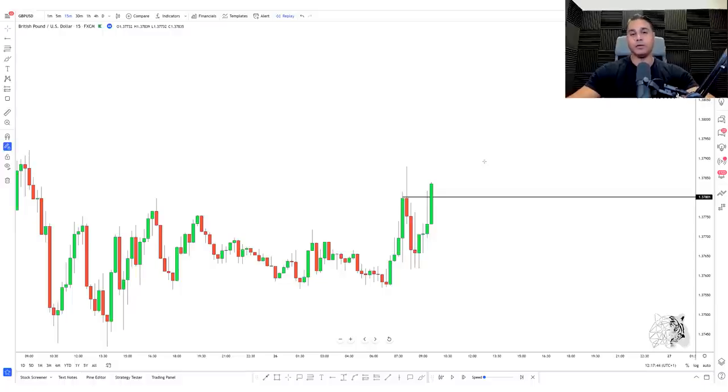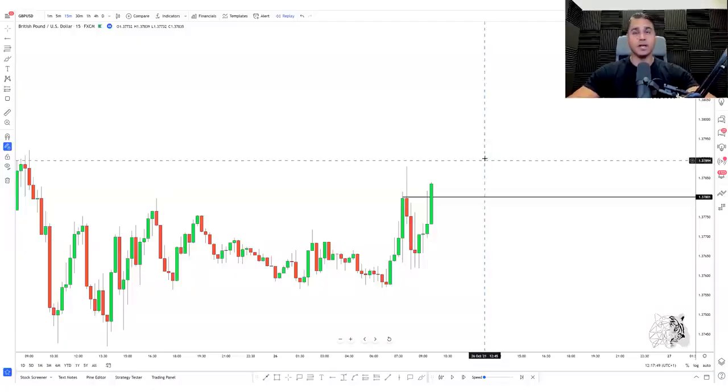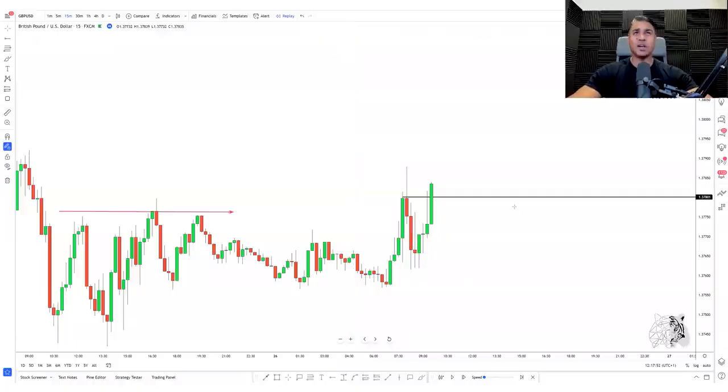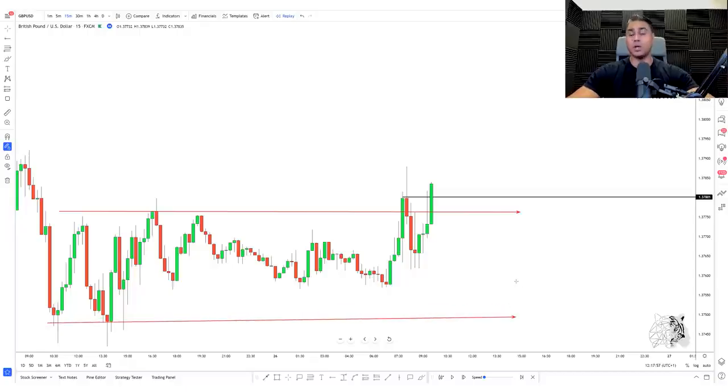Okay. Now, it takes practice, of course, but I guess that's why you're watching these videos. Anyway, point is this. We know our story from the higher time frame. We're looking at a range here. That's clear. But we're not just looking at a range. We're looking at a behavior within the range based on higher time frame analysis. Remember, higher time frame analysis, we get a big tick. Now we're here. So price has failed to break this for a long period of time. We have a break back in.